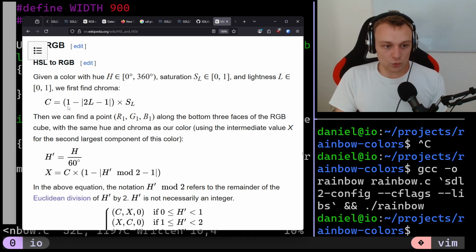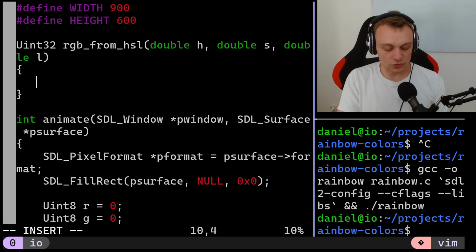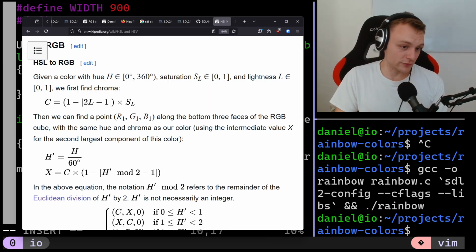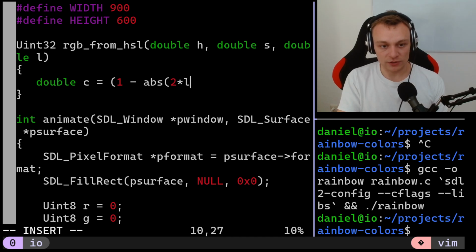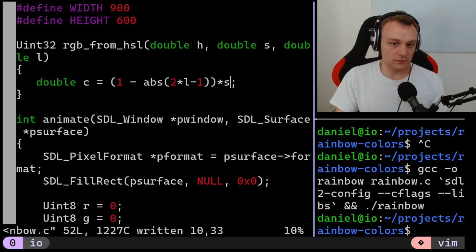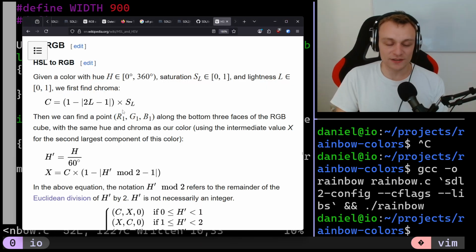C equals 1 minus the absolute of 2L minus 1, multiplied by saturation. So let's do that. Double C equals, I have to look this up quite frequently now, 1 minus absolute 2 multiplied by L minus 1, and all of that multiplied with the saturation. So we just pick the formula from the Wikipedia article, and we don't bother with it at all for now.